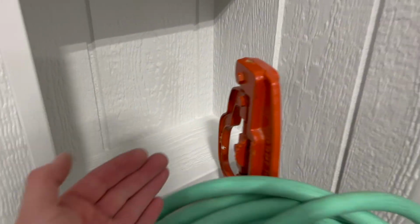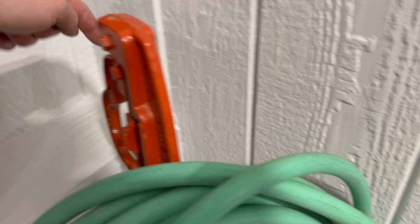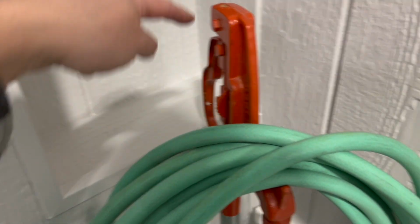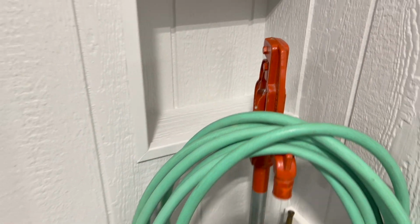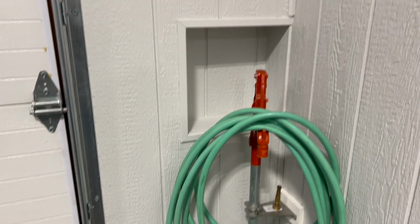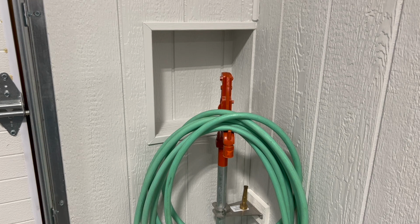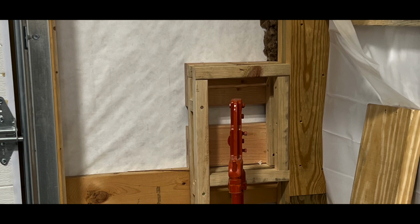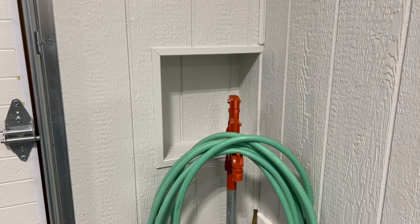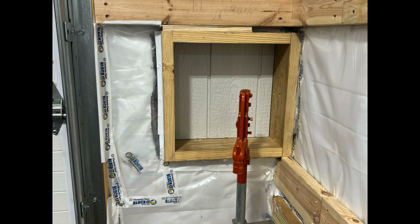I wanted to make sure that I had enough clearance for this, not necessarily the handle because it'll come off, but the spout here, making sure that it can spin completely around and not interfere with anything. So that's why I kind of rebuilt that box. I'll throw just some pictures I had taken. I didn't take any video of it when I was rebuilding it. It took forever to do it. And I'll show you what it kind of looked like before, just the framing, and then I'll throw in a picture of the box that I framed in too. I mean, obviously you can see it here, but the unfinished box too. So throw those in now.